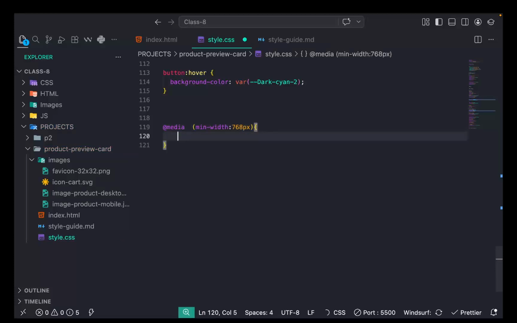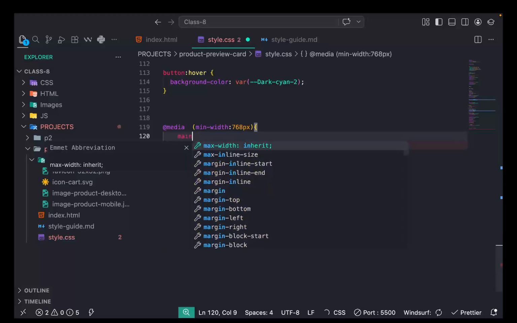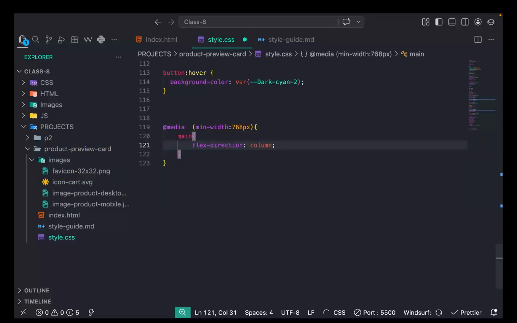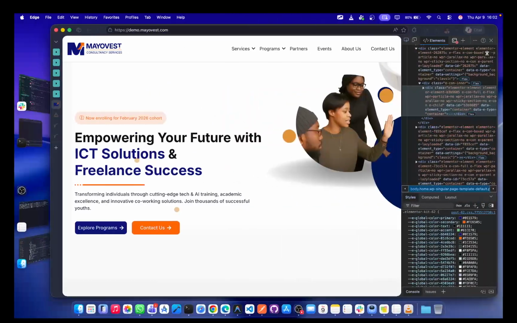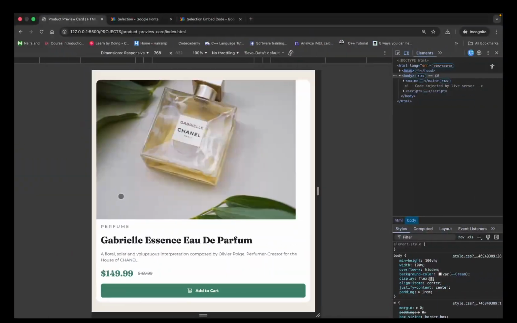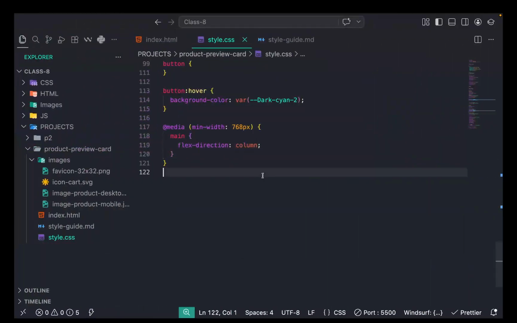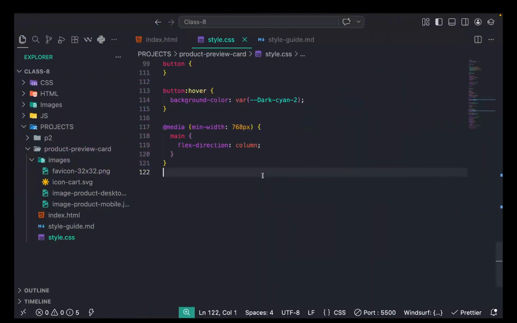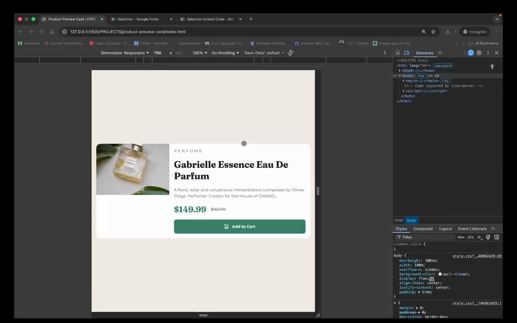So what do we want to do? On this screen, we want our main flex direction to be column. So once it's saved, we go back to the design. So let me save. So am I on that screen yet? So what am I typing? This is supposed to be row. So save, and as you can see now, once you come to this screen, it changes to row.